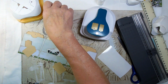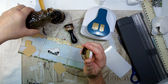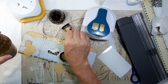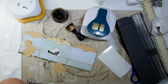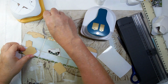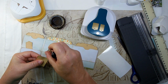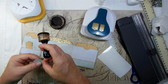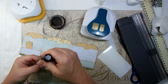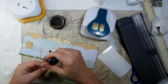And I think I need to refresh my ink just an itty bitty bit, just a drop or two. Yep. I really like making this ink out of coffee. I've not bought any ink since I started doing this. And I know there's all kinds of different colors out there, but to me the coffee is just as good a brown as any other name brand stuff out there. Now that one, it needs to dry a little. It's a little bit soupy.